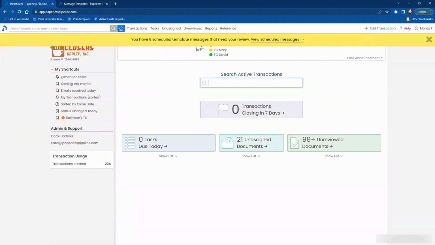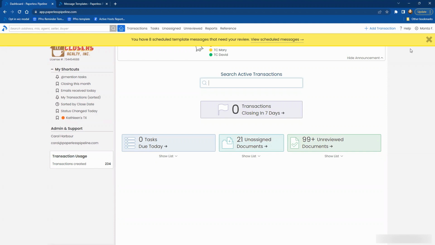So message templates. When you schedule your message templates, it allows you to save time, avoid oversights, avoid forgetting, not have to remember to generate messages because the system will auto-generate those messages for you once transactions meet specific milestones. You can set them up to do that, okay? So again, you no longer need to use tasks to help you manage which messages to send out or your memory or what have you. The system will do that for you, okay?